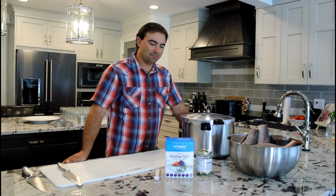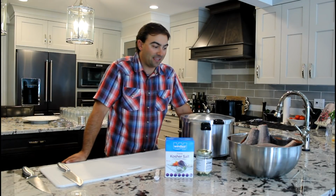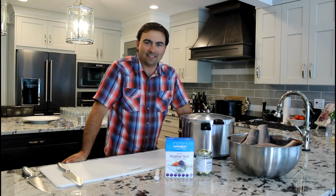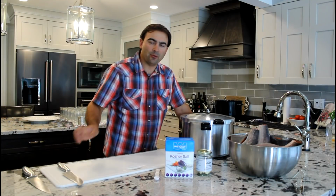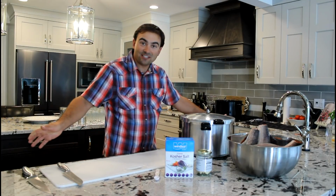A lot of people ask me what I do with all this sockeye I've been catching, and I tell them I can salmon. People are like, what is canned salmon? Well, quite often people will buy it in those little tins in the store, but you can actually can it yourself at home. What you'll need are these things.